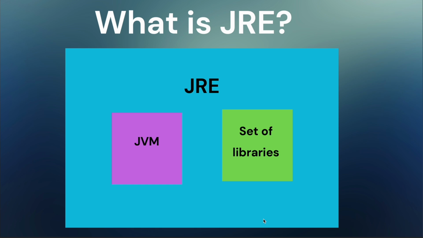JRE stands for Java Runtime Environment. The word runtime simply means the time when a program is running. If you have already built a Java program and you just want to run it on someone's computer, you do not need the full developer toolbox. You only need the environment to execute it. That is the JRE. The JRE contains the JVM and Java class libraries.